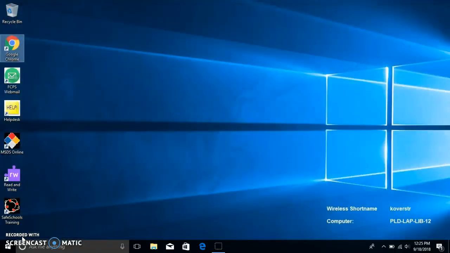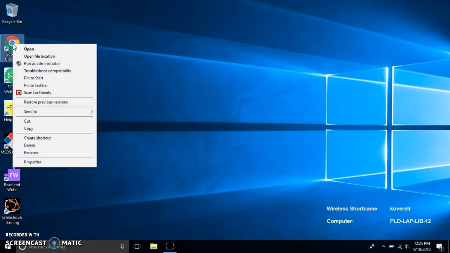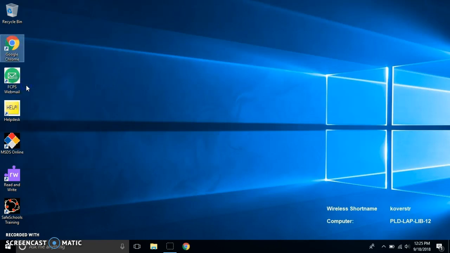Since our teachers switched to Windows 10, I've noticed there are some tips and tricks that you might need to know. For example, on your taskbar, you have some icons that you won't need, like this mail. If you right-click, you can unpin that from the taskbar. You also won't need the Microsoft Store or Microsoft Edge. If you want Google Chrome pinned to your taskbar, if you right-click it, you can say pin it to the taskbar and it will be there. You could do that also with Firefox or Outlook or any other apps.